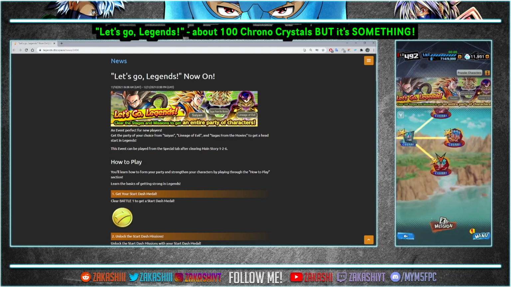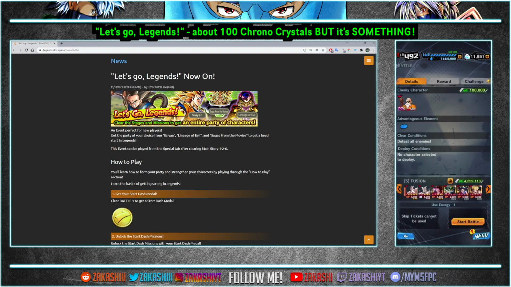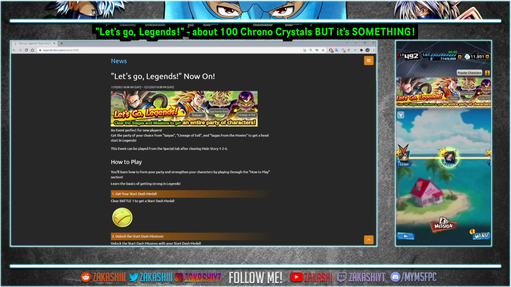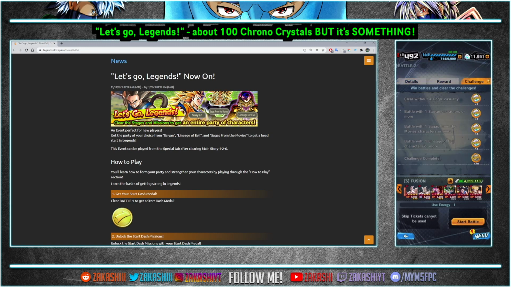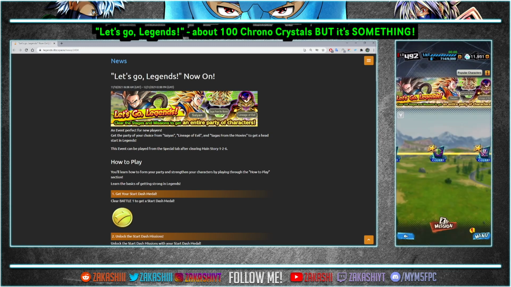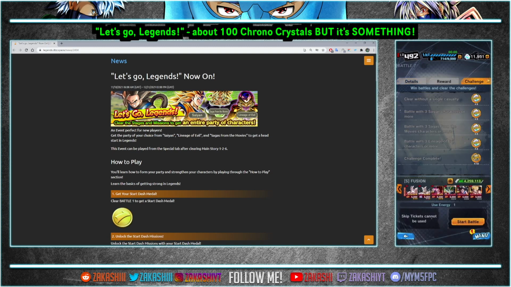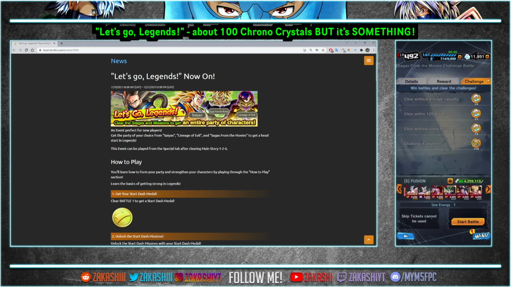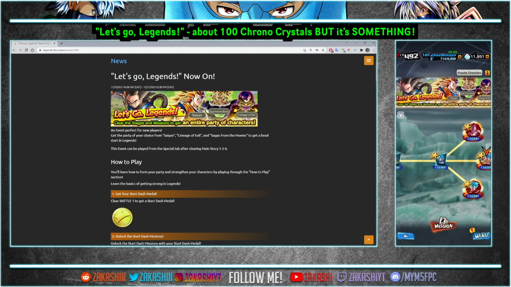Let's Go Legends. You can literally just get some CCs here from clearing general missions. It's new. The CC is not that much, but you get the CC for challenges as normally, and that's just something to be happy about. You obviously also get characters and whatnot, but obviously for the veterans, they're only looking for the CC. So go ahead and play through all of that. Make sure to get your challenges. Every CC counts. You might not think it does, but I swear to you, it really does. But yeah, that's the Let's Go Legends new event.